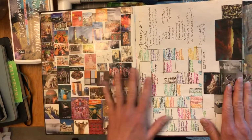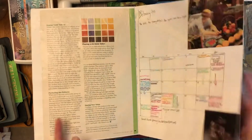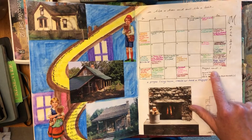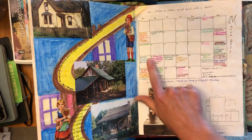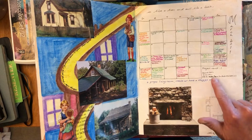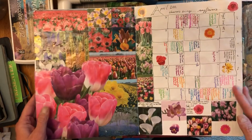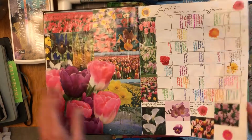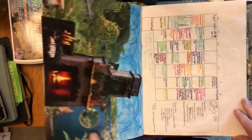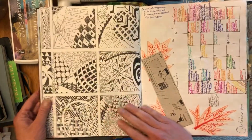This book has a calendar at the beginning. So the first set of 12 pages, so 1 and 2, each one I did the calendar for the month, and I kept track of the projects that I was making that month. I sort of did a little diary of what I did each day that was art related and how much I'd spent on different art materials. Became a project. And then each one got a collage of some kind that went with it, or doodles in there.